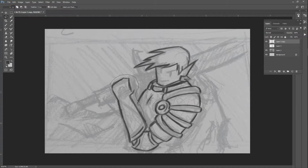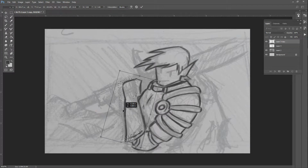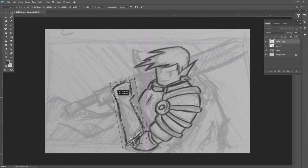Another thing is, don't be afraid of using the lasso tool. It's very helpful, especially in digital. Well, only in digital, but don't think you shouldn't do it because you're trying to draw and not use Photoshop and not be a Photoshopper. It's very handy. I definitely think it's a very useful tool for anybody, especially if you're just trying to get a piece done, like a deadline or something.